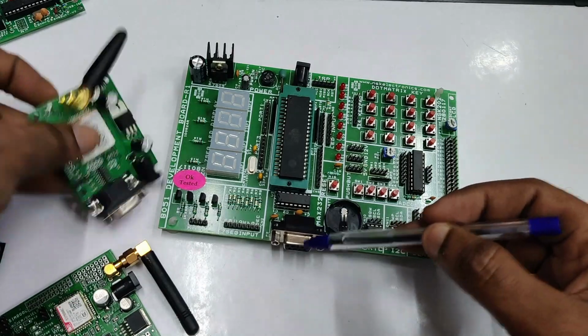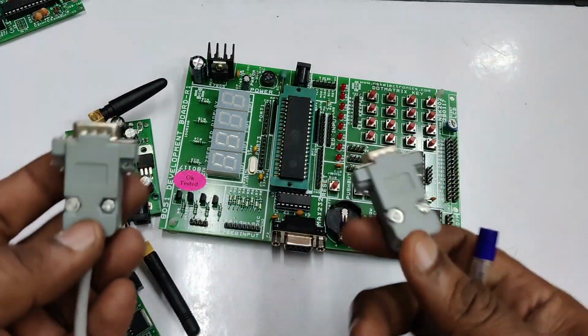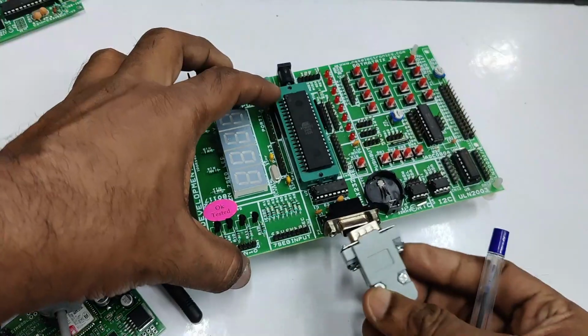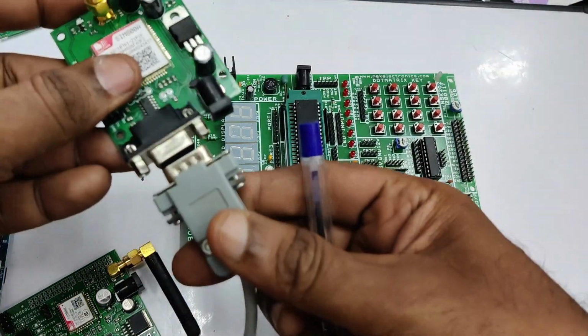The project board has got an inbuilt MAX232 IC and RS232 connector, and the GSM board has also got a DB9 connector. So you can use a DB9 male to male cable like this to connect the DB9 of the project board with that of the GSM board.